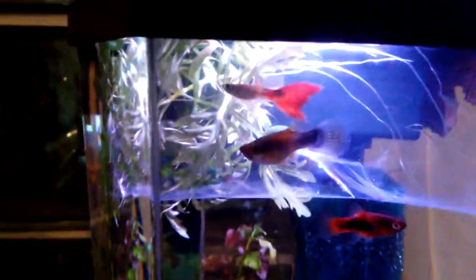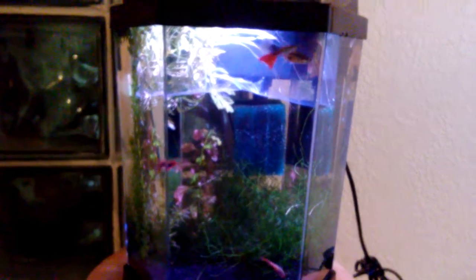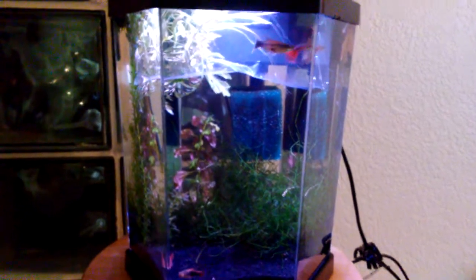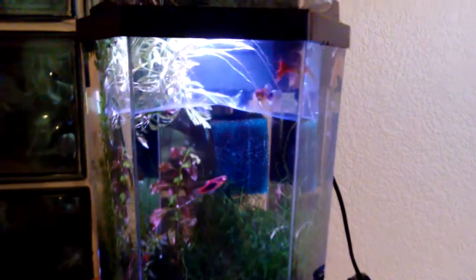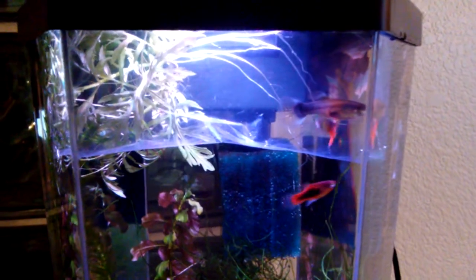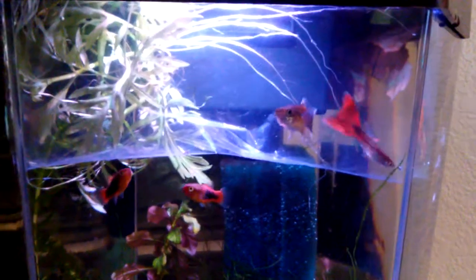So, being that I had so many, I wanted to see how they would do in this little 2-gallon by themselves. Though some might advise against using a tank so small, when you have guppies, they're prolific breeders and they multiply like crazy. So give them a chance to be together in this aquarium.